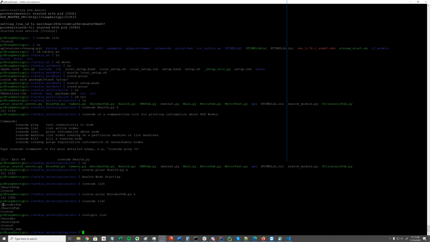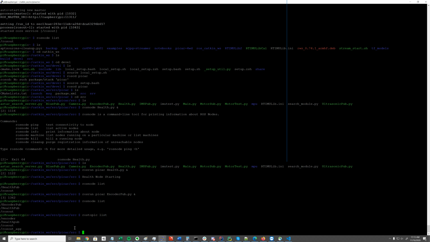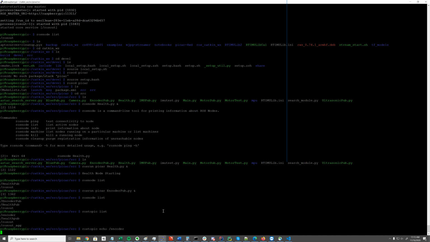But we have the encoder pub node publishing data on /encoder, and health pub is publishing data on lowercase health pub. So we can actually look at these messages right now. This is more for diagnostics and to get an idea of how ROS works. So if we type rostopic echo encoder, nothing happens.